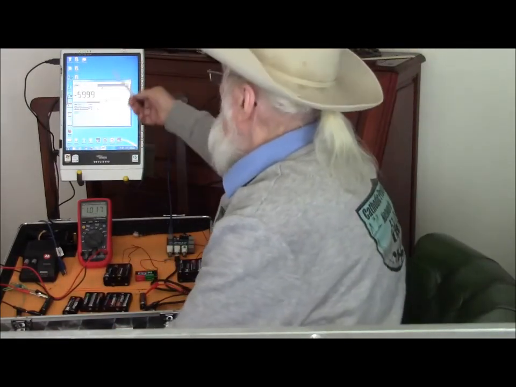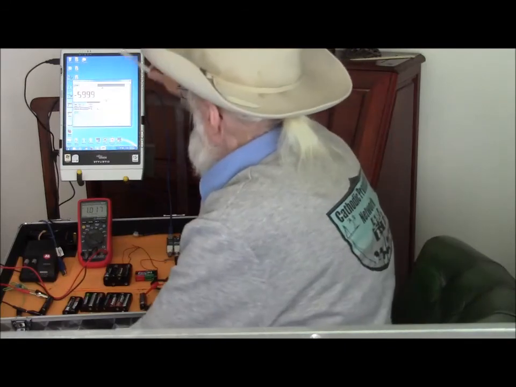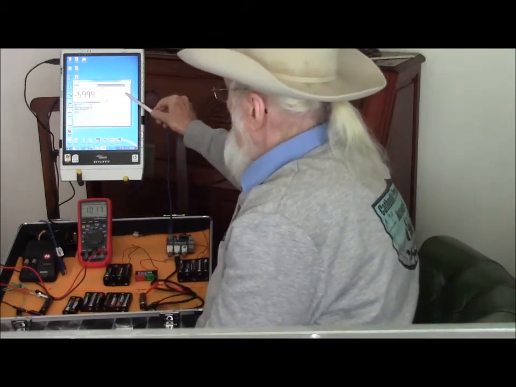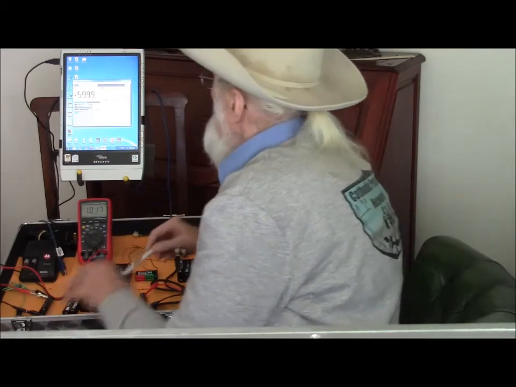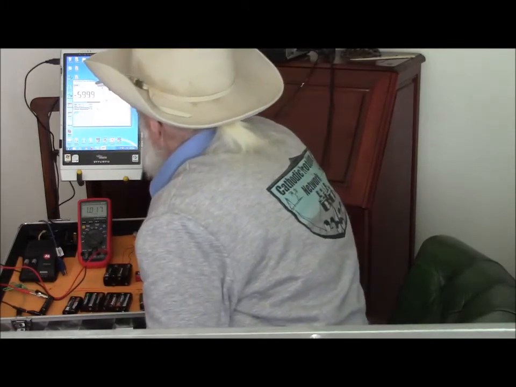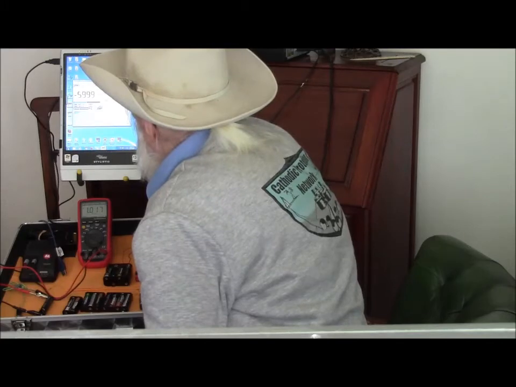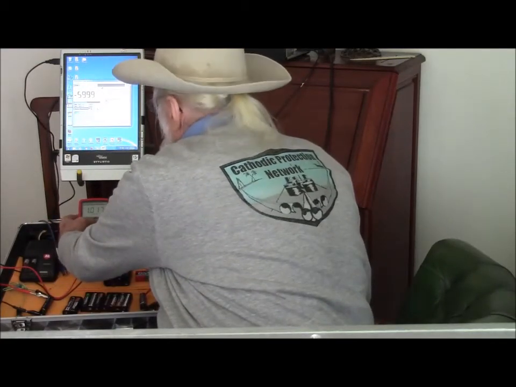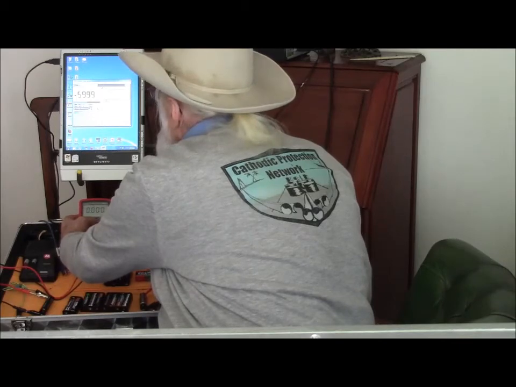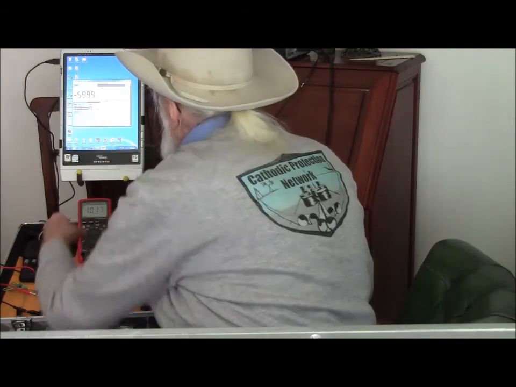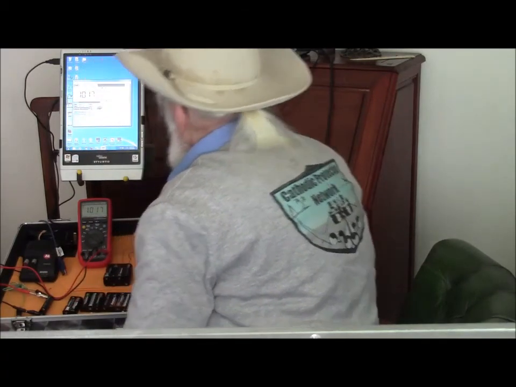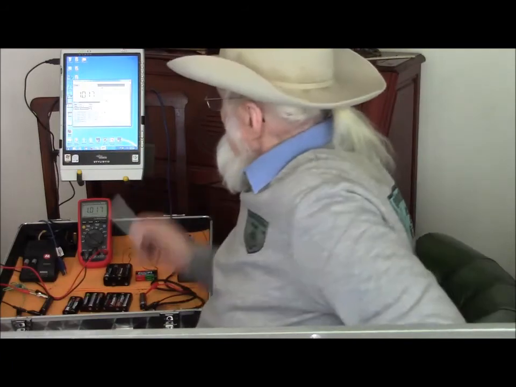This is a bit of software that makes this instrument into a data logger, and when I connect this up, push this button, hopefully, there you are.